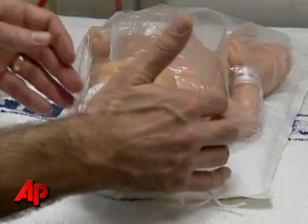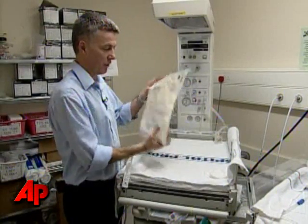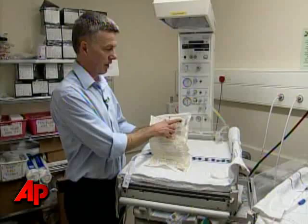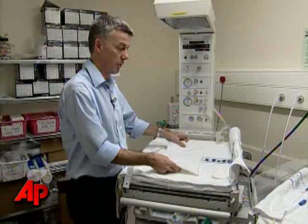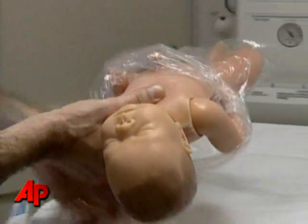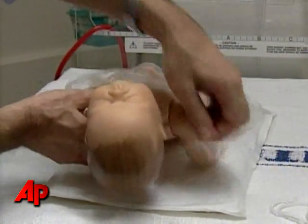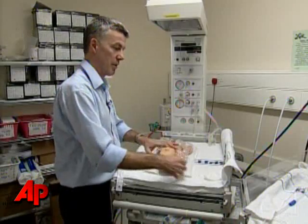A simple plastic bag and a sports gel pack — the sort of thing you might find if you go walking or skiing. You press the little button and this gel reaches body temperature within a minute and stays hot for about 20 minutes, providing a nice reservoir of heat energy for the baby. The baby is presented in a plastic bag, which the midwife puts them straight into. That stops water evaporation from cooling the baby down further.